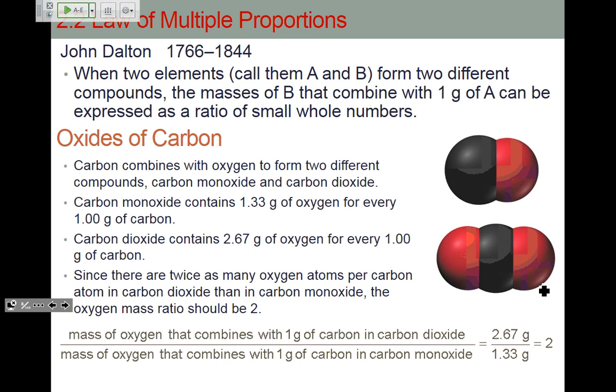At this point, we're going through laws, and notice, this law was proposed by John Dalton, who passed away in 1844, so this has been around longer than when we fully understood the atom. So the big thing to remember is the law is based on observations of nature. Remember we talked about that. So because of that, they didn't really know why this was always in agreement. They just saw that every time they did this, it worked. And we're going to talk about why this is in agreement later on.